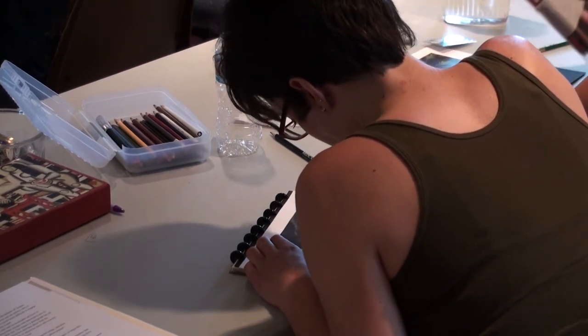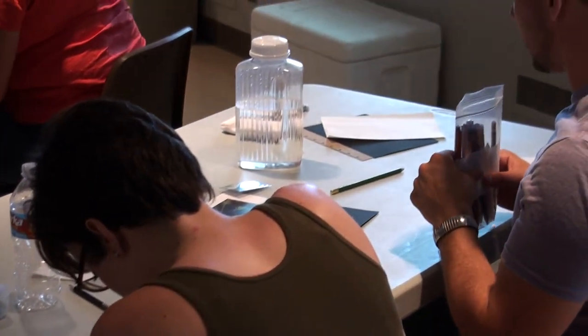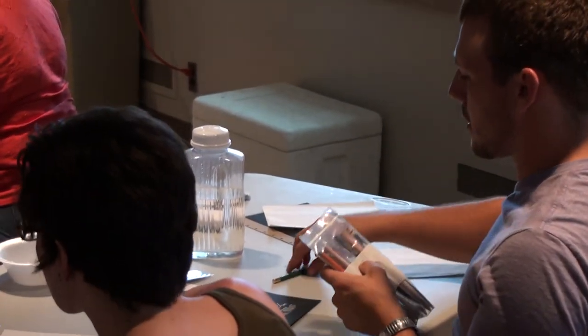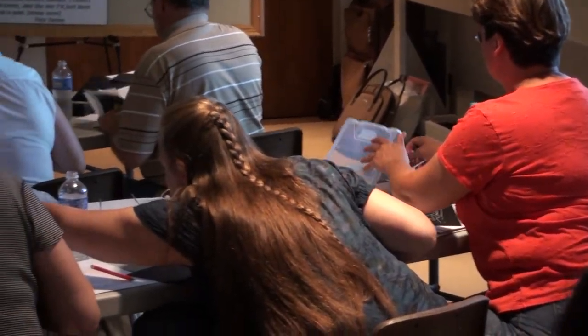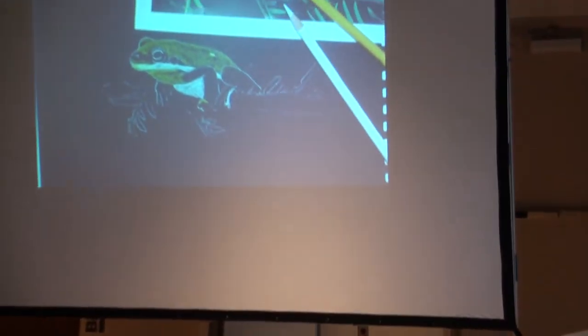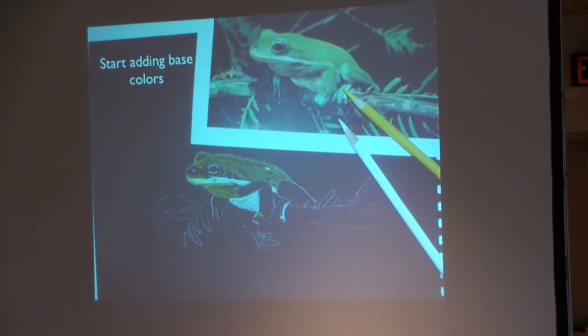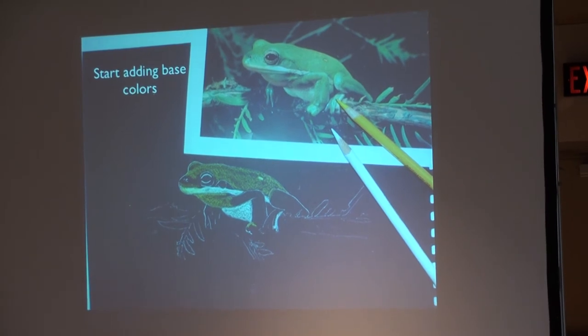All right. Everybody got an outline? Now there are colored pencils. I know that you're going to have to fight over the colors, but we're going to run through this. First step: add a base color, white and some shade of yellow. I don't care what shade of yellow it is.